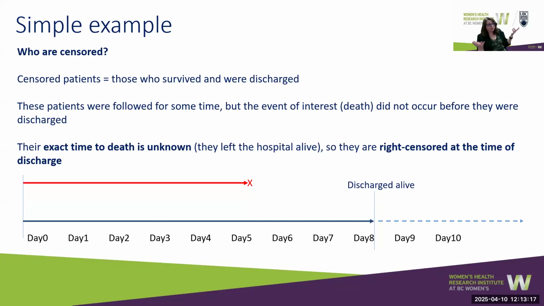The only information about those people we know is, for example, the red line here in the figure is an event, it's a failure. So someone failed on day 5 and we counted it as a failure, but you have additional persons who were discharged on day 8, and we don't know what happened after that date. Maybe on day 8 or 9, he fell off the stairs and died. We don't know. That's why we call it right censoring. I'm not going to put too much attention on it, but there is an issue.